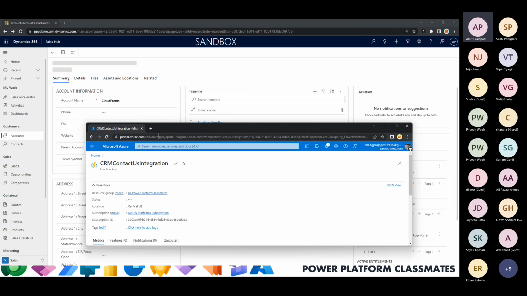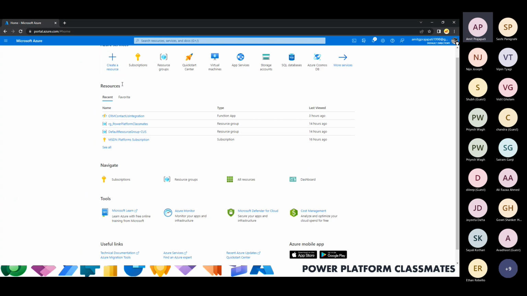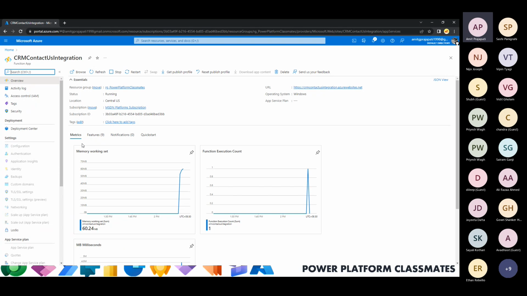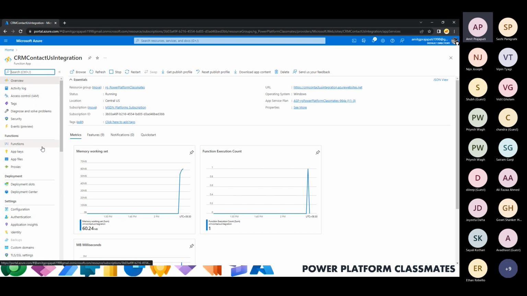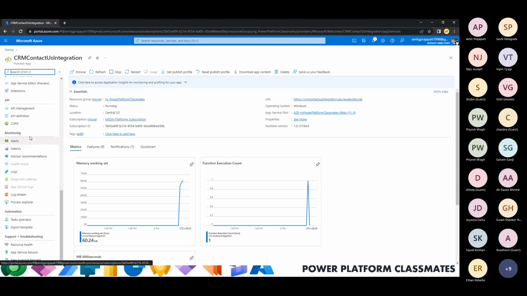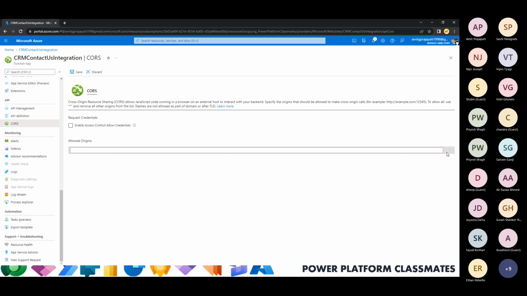I'll open my Azure portal. So I'll explain what the resources are. This is my Azure function, which is deployed and creates the record in my Dynamics, right? And its endpoint. If you go to the section where you can see the CORS, you can just open it. The full form of that is cross origin resource sharing. Let's say if this is not enabled, I'll disable this, remove this function URL and just save this.